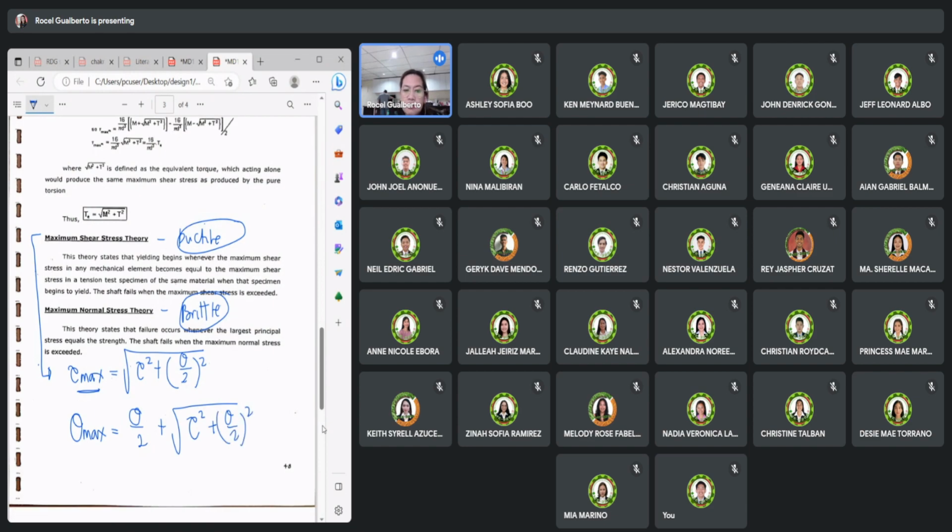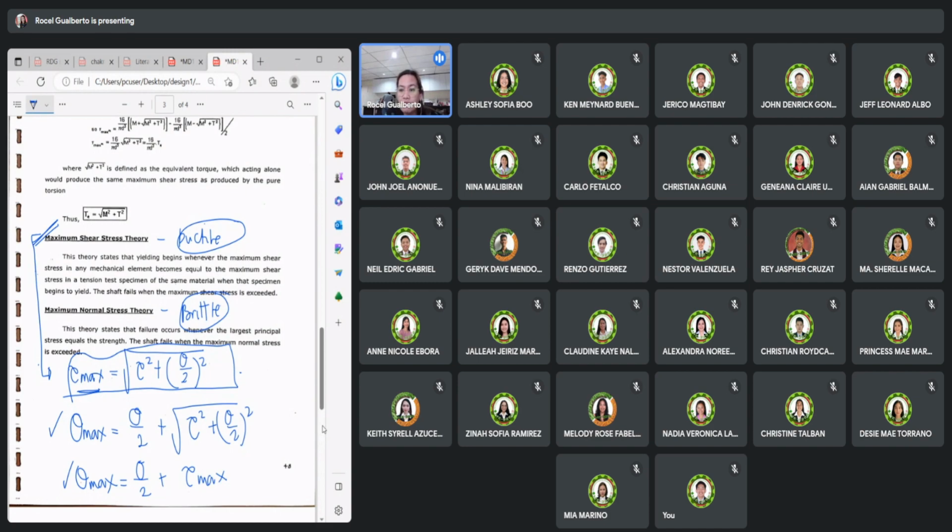And if you look at this form po, this seems to be your tau maximum equal to your sigma. Okay? Again, so this equation po is the maximum shear stress theory. At ito naman sa maximum normal stress po, ito po yun. It's either ito o ito. Again, this would be used if material is ductile, and then these two naman po if material is brittle. So yan po yung gagamitin natin.